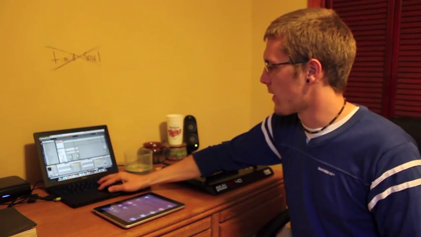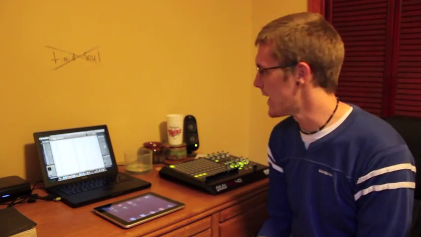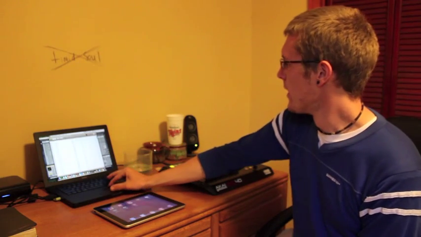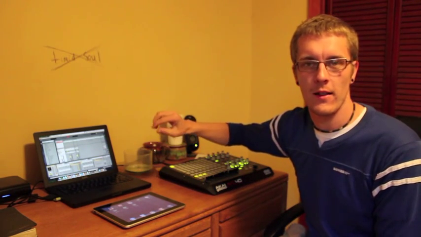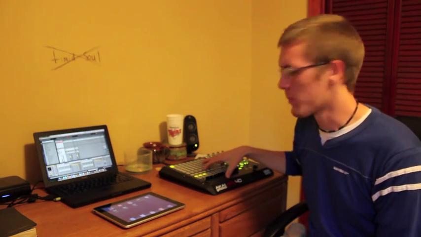The other piece of software running on here live is called Osculator, or OSCulator, whichever you'd like to say, and that's connecting up to the Akai APC40 to my right. What that's doing is controlling a lot of the samples and a lot of the mixes. We can control all the audio effects right from here, and I play this live every time we play, but it's not necessarily necessary for what we're doing with TouchOSC, just an added bonus and a great piece of hardware. So let's dive right in and I'll show you what I've been doing with TouchOSC.